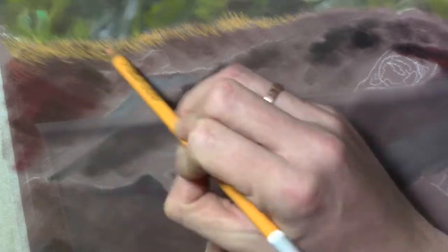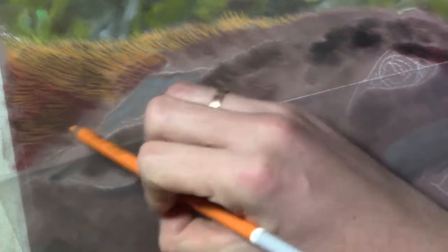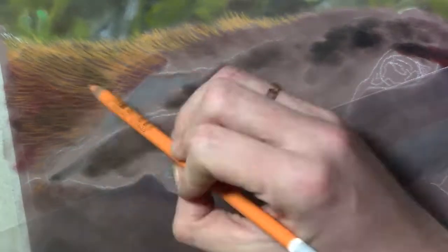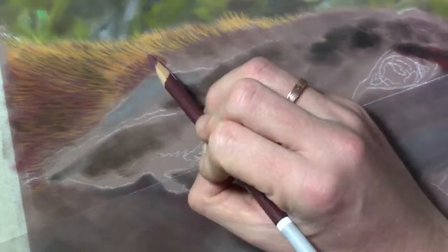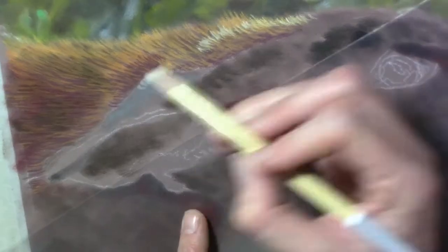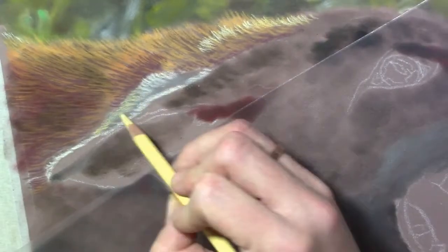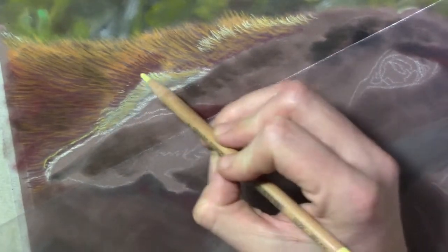Here you can see I also layered in a darker color on the fox. I'm not too precise when blocking those colors because that will come later on. I need a darker color to build up the fur, and those fur strokes I'm making with the pencils show up quite well because it's dark enough. I now have a nice first base layer to build up from. I also have a tutorial on this section of the fox in real time so you can see the strokes I'm making with the pencils more clearly.